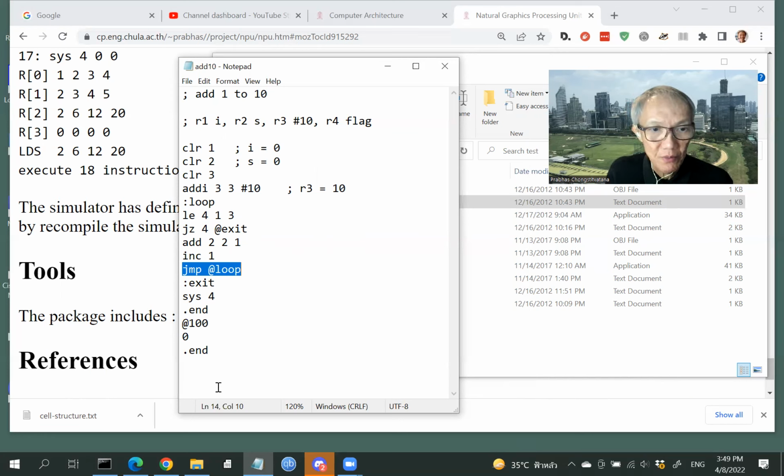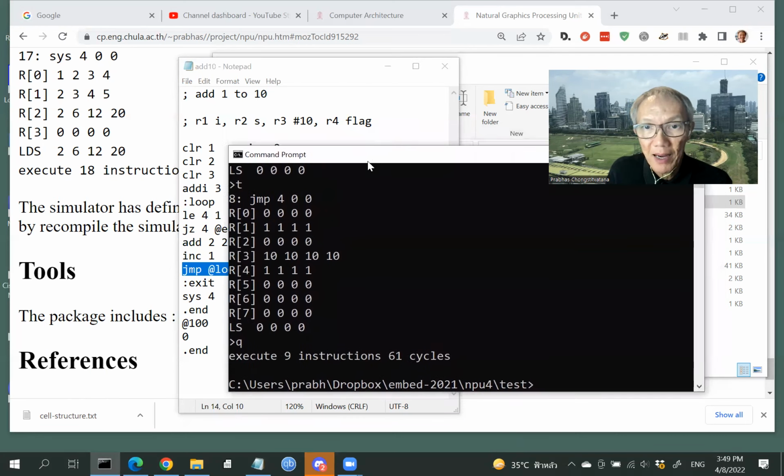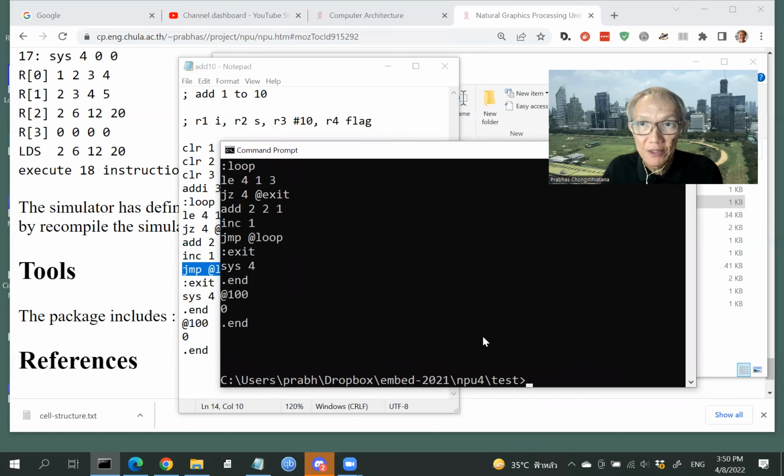Okay, so I have the command line, or my terminal, or you can use the console, depending on which platform you use, either Windows or Mac OS. I have already moved to the right directory, so I have that program here. I type it out for you to see: add10.text. And you see the program I just explained.